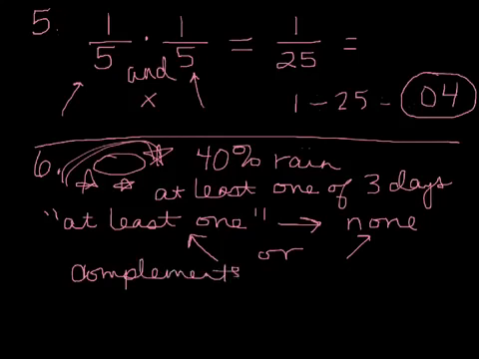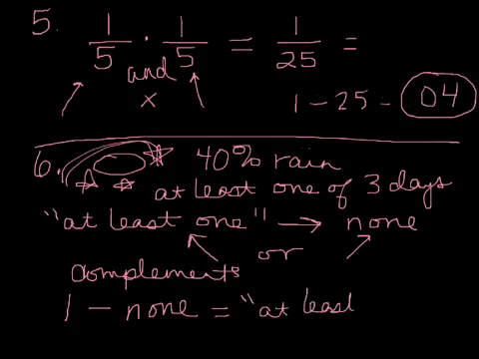And what we said we can do if we have two things that are complements is that you can, if you know one of them, you can subtract that answer from one. So I'm going to calculate the probability that it rains on none of those days and then I'm going to subtract that from one. And that's going to give me the probability it rains on at least one of the days.